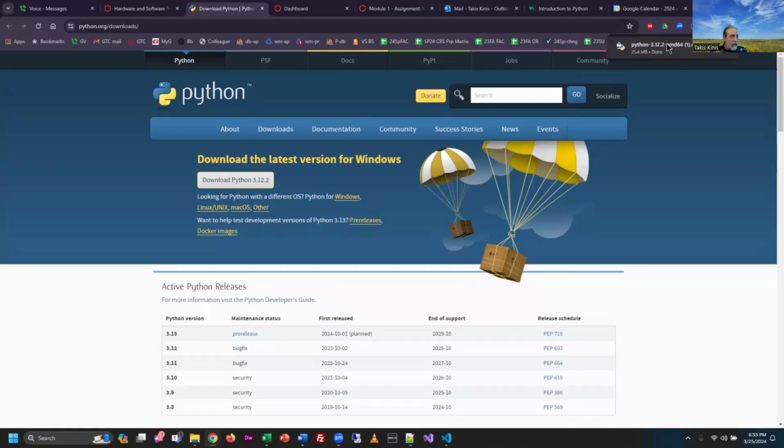I know that most of you are probably familiar with this process, but if this is an alien process to you, I can help you, maybe during one of the breaks, to make sure that you're doing it correctly. But what this will install are the core libraries for Python. So the libraries that we need to both run Python programs and to create the code to create Python programs. So it's kind of a combination.